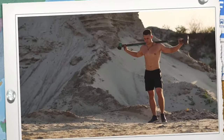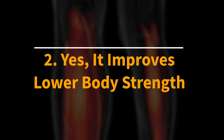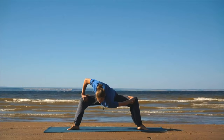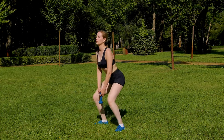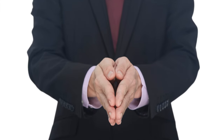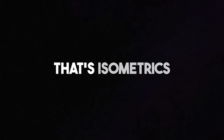Benefit 2: Does the horse stance improve strength? Yes, horse stance improves lower body strength, but it won't build new muscle by itself. The horse stance is basically an isometric sumo squat hold. Both the horse stance and the sumo squat target similar muscle groups, including the quads, glutes, hamstrings, and inner thighs. However, they do so differently because one is static and the other is not. In the horse stance, the muscles are engaged in an isometric contraction, meaning they maintain tension without changing length. Pause this video and press your hands together as hard as you can without moving them — your muscles are working, but there's no movement. That's isometrics.